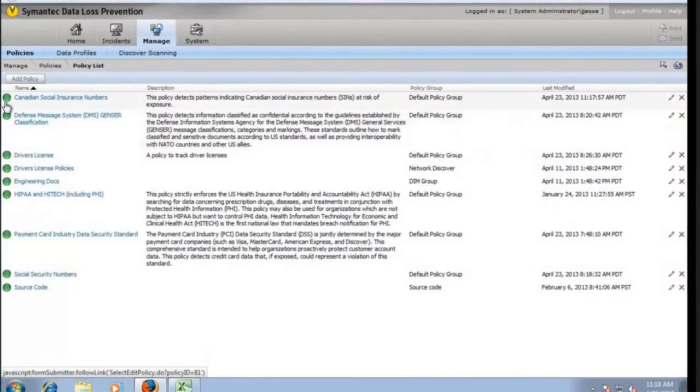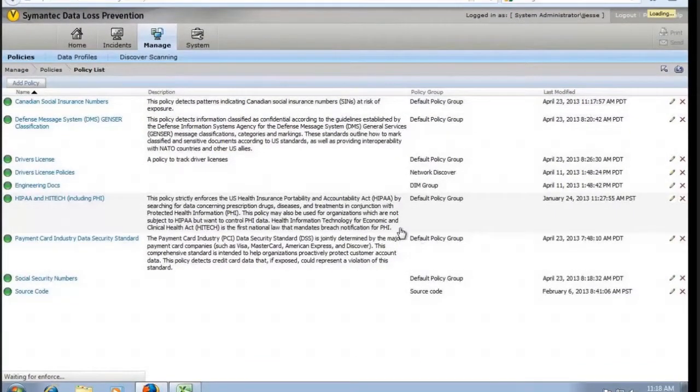Go ahead and disable this guy. Symantec DLP comes with a bunch of pre-built templates in there, whether those templates are US specific, Canadian specific, or European specific. They all exist. We can also create a policy from scratch. So once again, I define what my policy is, what that confidential data is, and then the system is going to help us discover A, where is our data, right, data at rest, and B, where is our data going, data in motion.